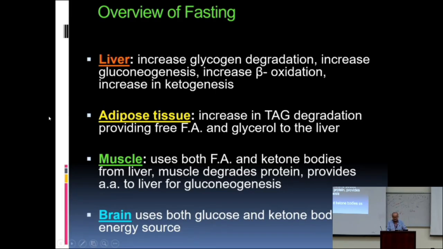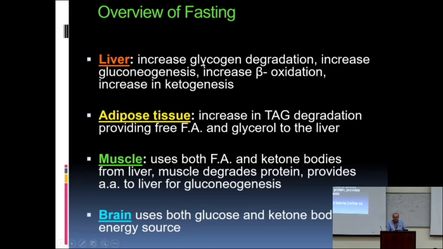Okay? So we'll cover some of the key effects on each of the main organs we've been talking about, and we start with the liver. So the liver is the main, although you have glycogen in muscle, the important glycogen storage resides in the liver, because only the liver can produce glucose. The muscle cannot. The muscle produces glucose 1-phosphate, then glucose 6-phosphate. That does not leave the muscle, is unable to leave the muscle. So only liver glycogen is relevant.